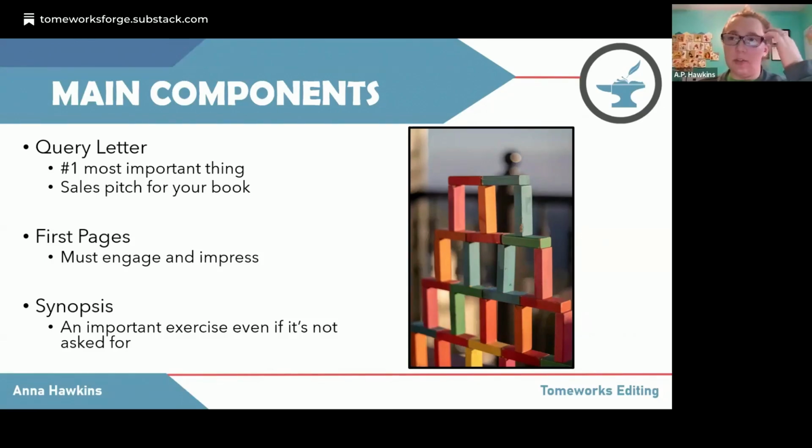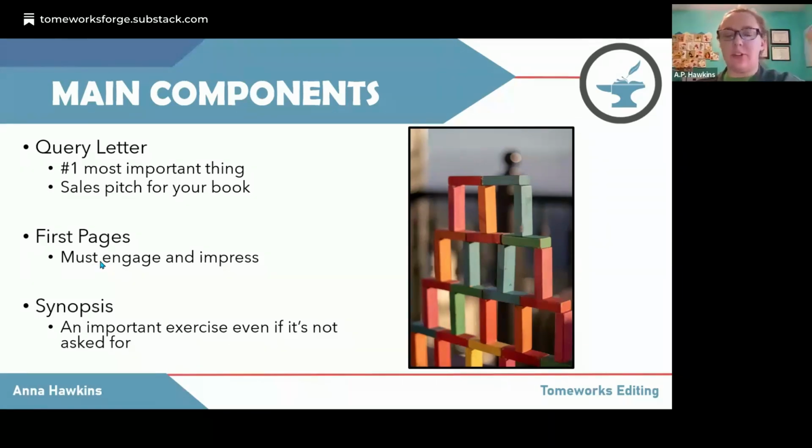The first pages need to engage and impress and make the agent want to read more. You don't want an agent bored while they're reading your first pages. You want them to be looking forward to the next page to see what's coming next, and to be kind of upset when they run out, because that's how they're going to come to you asking for the rest of your manuscript or for a partial manuscript.